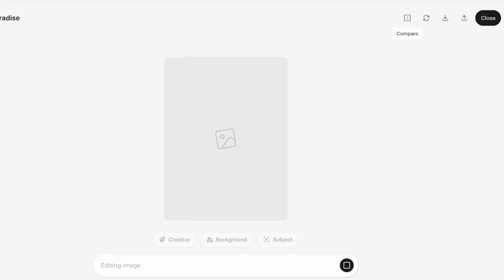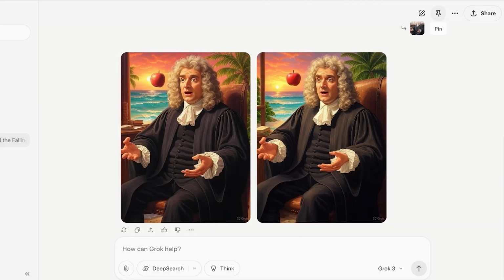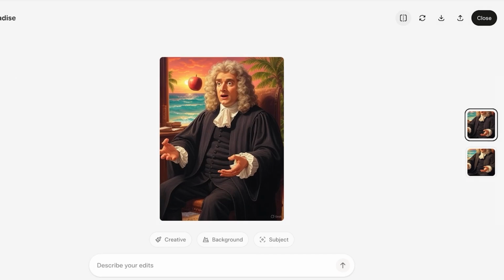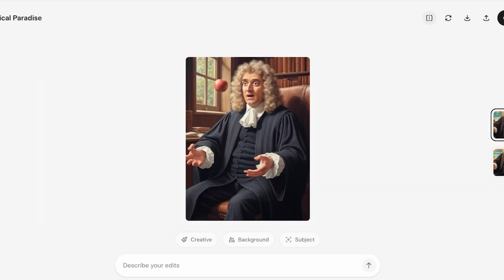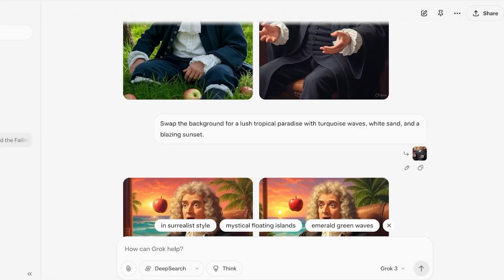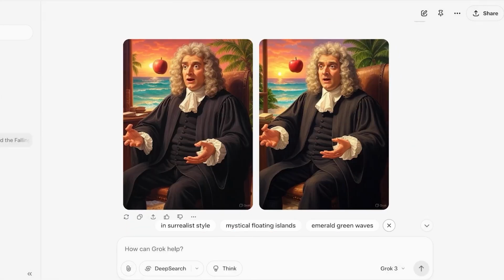On your top right, you even have the ability to regenerate your images, download them, as well as alter them. If I like this, I can click on compare and see what the original image was by holding down this icon. You do have to do a long press, and then if I move my long press, it's going to show me the edited version. Now I can choose multiple different styles that it's suggesting. This is just one way to create images using Grok.